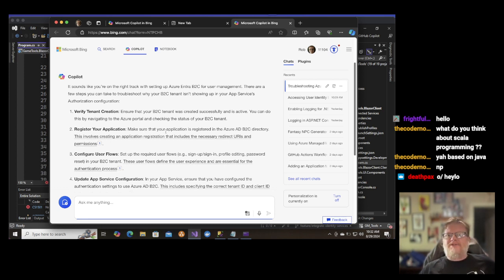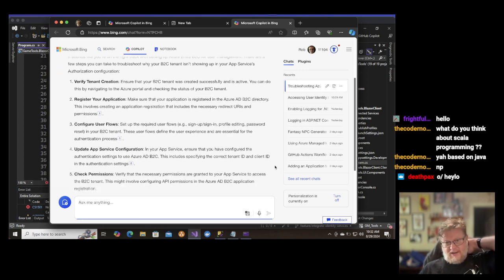Aha, I need to register my application. Redirect URIs and permissions. Okay, I got to configure some user flows. And then I should be able to use the authentication settings from my Azure AD B2C. So let's start playing with that.